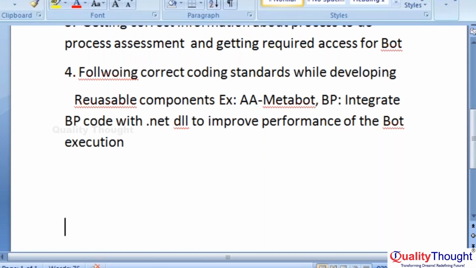You write a .NET code which extracts the data from Excel. Just you give the Excel sheet, this code will extract the data from Excel and paste it into Outlook. It's a reusable code. No matter any Excel sheet, n number of Excel sheets, data can be copied and pasted in Outlook. We have created a generic .NET script for that. So instead of automating this scenario with Blue Prism or Automation Anywhere commands, we have tried avoiding the tool commands. We have written a .NET code.